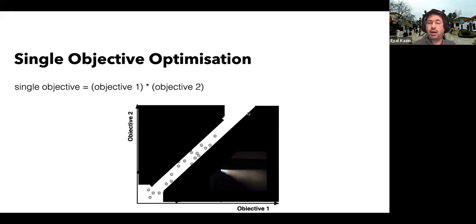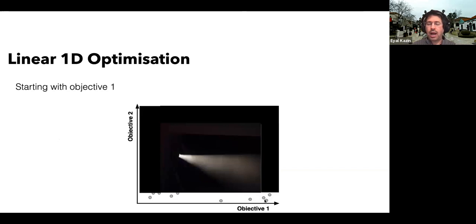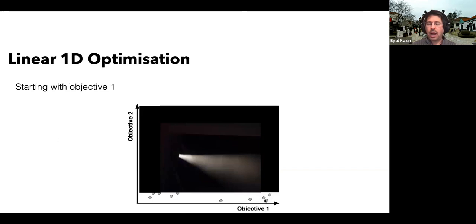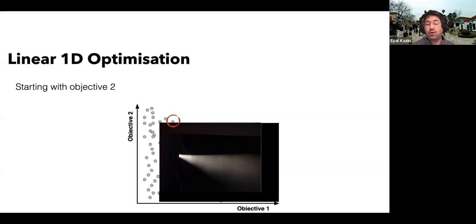Single objective optimization means coming up with some ad hoc combination of both objectives and then boring a tunnel in our search space to find the most optimal solution. You can do multiplication, the mean, max-max, max-min — at the end of the day, all of these are the same: you're taking all your parameters and combining them into one single heuristic. Another approach used in some laboratories is to optimize for one parameter then the other. The problem is I made three subjective decisions of how I want to explore the space and got three totally different optimal solutions.